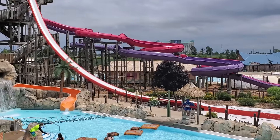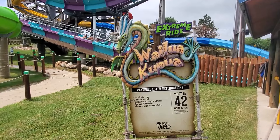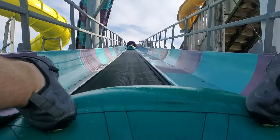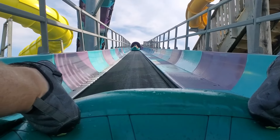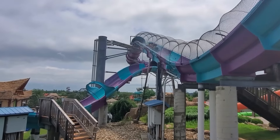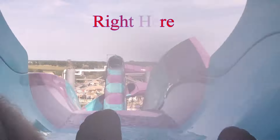The flagship attraction at Lost Island is Wailua Kupua, the park's water coaster. The ride starts with the lift of a conveyor but the rest of the hills are ascended by electromagnets, which creates a smooth and fast-paced slide experience. The ride is somewhat short but the airtime is extreme. The third drop has a massive pop that I consider to be the strongest moment of airtime on any water coaster I've ridden. It's that good.